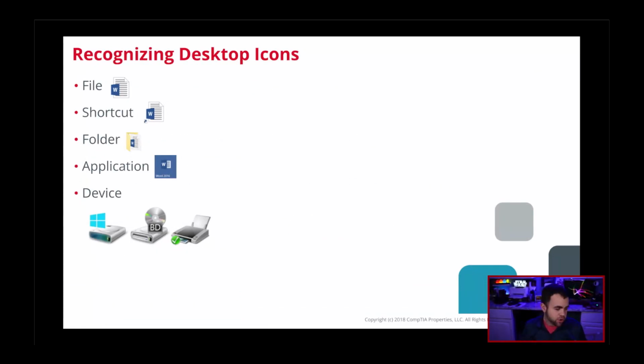So this is important. I realized in teaching this content that not everybody knows the differences between files that might show up on your desktop, okay? What I mean by that is if you're looking at your desktop and you have a file there, is that where it's living, or is it just a shortcut to that file, and that file really lives in your documents folder, okay? Did you know that you could actually make shortcuts? Let's say the file's in your documents folder.